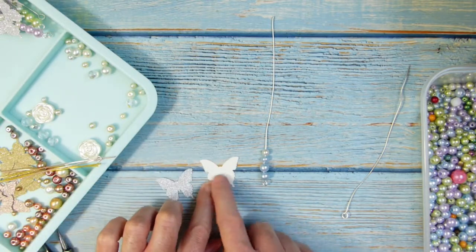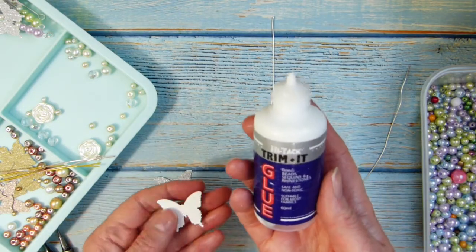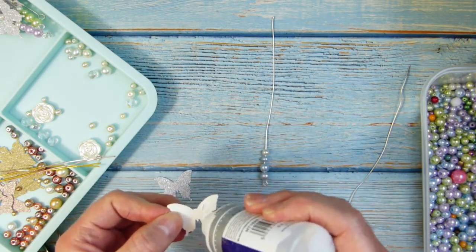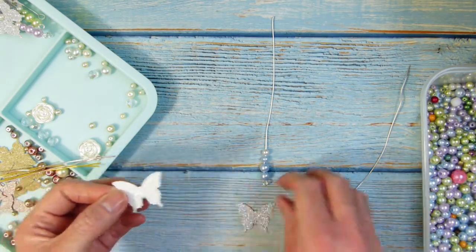Now I get 2 butterfly shapes. I'm going to add some glue onto the bottom one. So you want the plain sides, you're going to stick the plain sides together, so you want the glitter sides on the outside if you're using glitter card or maybe pattern card. So I'm using some Trim It glue because it's really lovely and strong.